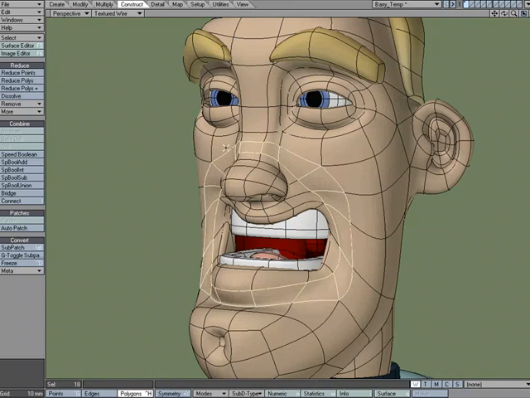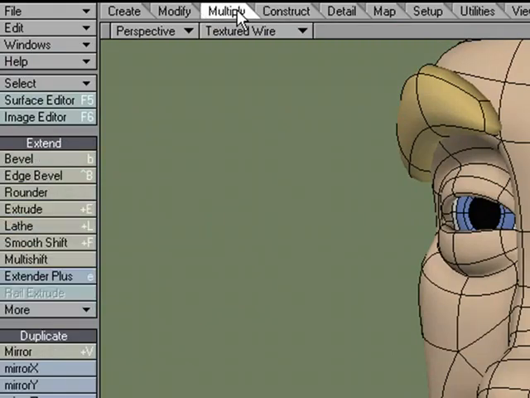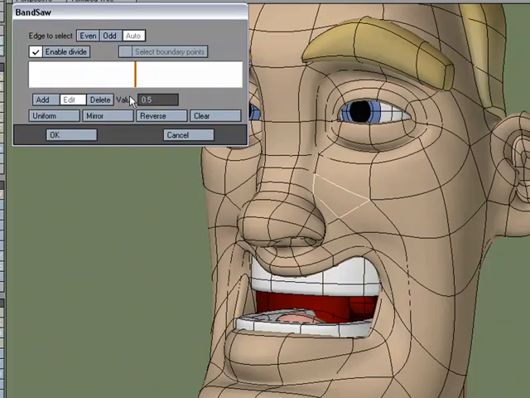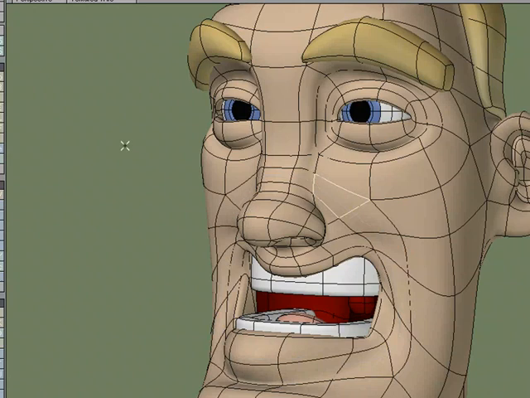But I'm just undoing, there's another option, which is Bandsaw. Now let's first take a look at Bandsaw, and then we'll look at Bandsaw Pro. So if I select one poly on here and come over to Multiply, Subdivide, More, Bandsaw, I get the Bandsaw options. I can pick which edge to select, and it's really talking about which loop to select. Which band, is it going to select this, or is it going to run this way? So I'm going to pick Auto, and it picks the loop that I wanted, but that was kind of like flipping a coin. Well, what if it decided that it was going to pick this loop?